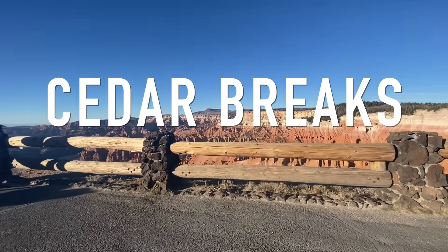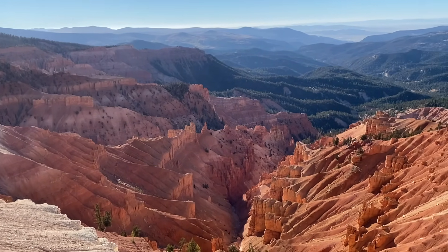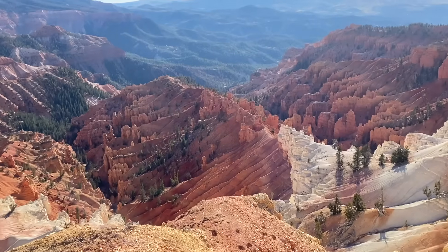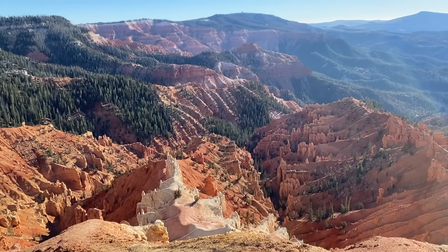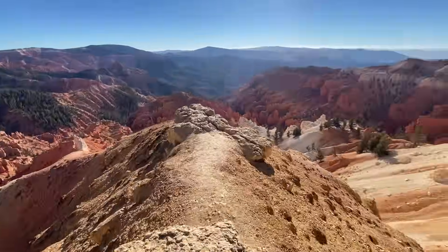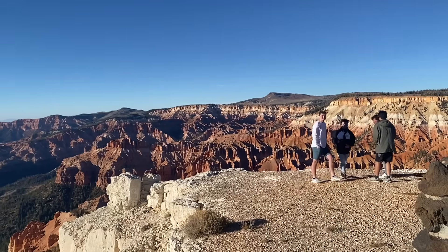Here's another underrated spot in this area — Cedar Breaks National Monument. This is Bryce Canyon Jr. It's got a lot of these hoodoo features where the plateau is crumbling away and leaving behind red rock formations. This used to be visited in conjunction with Bryce Canyon and Zion Canyon by tour guides, and there was a big lodge here back in the day. Cedar Breaks is closer to St. George, so it's a great alternative to Bryce — and it's actually more colorful in a lot of ways, with deeper reds and better white colors, though it doesn't have as many hoodoo formations.